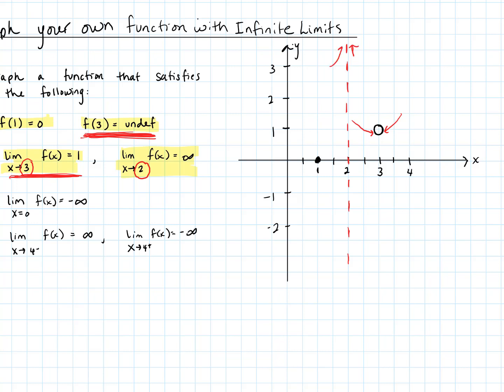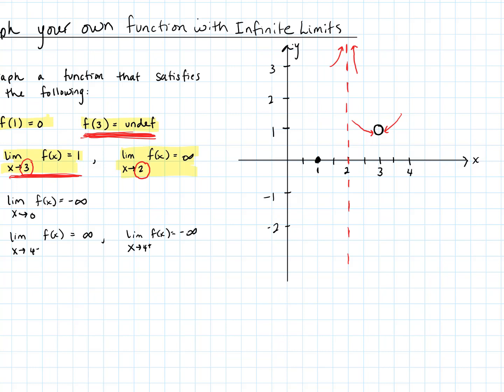So again, I'm just using my red here, giving myself some guidelines. And again, I will connect all my pieces, because right now it kind of looks like a mess. It's just a bunch of little arrows on my graph, but I'm going to connect all my pieces when I get done. I just want to get all of my guidelines in before I connect the pieces. Okay, so from both sides of 2, the function is approaching positive infinity, growing without bound. So let's take a look at the next criteria that's listed. The limit of the function as x approaches 1, that should actually be an arrow. Tried to set that up ahead of time.